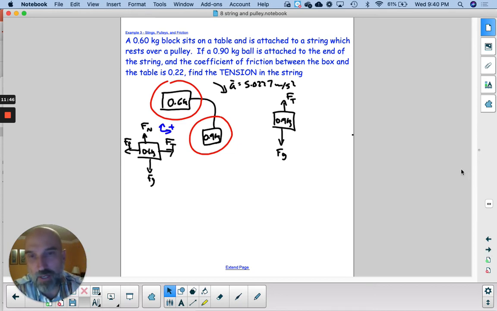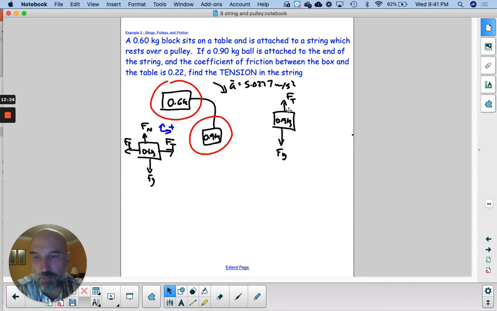If we make our system just this mass, then there's going to be an external force acting on it. That tension is going to be pulling it here. There's not going to be an equal and opposite one on this block. Or we could also take a look at this dangling mass here and say, all right, we're going to have the force of gravity pulling down and a force of tension pulling up on that. So I've got the two free body diagrams for each of those systems here, and I'm going to show that it doesn't matter which one you choose, you'll still get your answer.